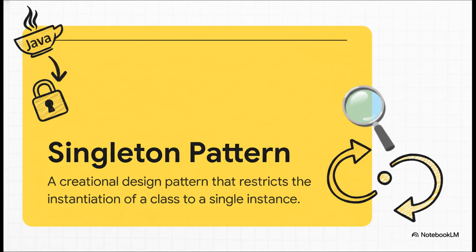It's what's known as a creational pattern, and honestly, it has two simple but really powerful goals. First, it makes sure a class has only one instance, period. Second, it gives you a single global way to get to that one instance. Now, that sounds simple, right? But as we're about to find out, getting to a truly perfect singleton, well, that path has a few hidden traps.